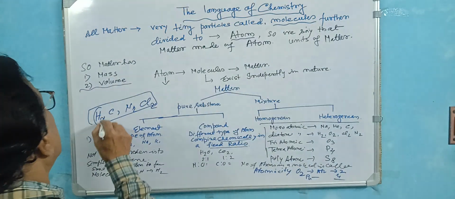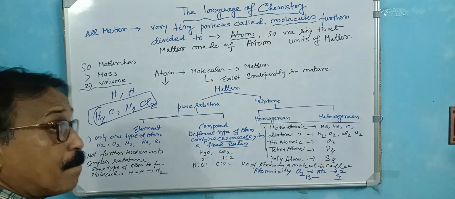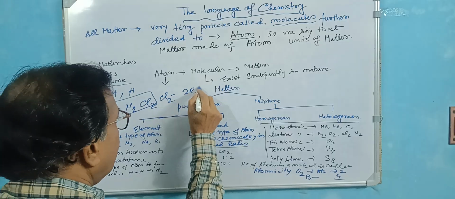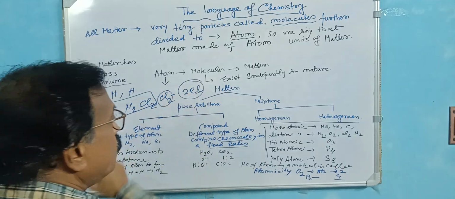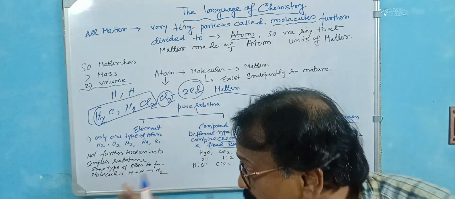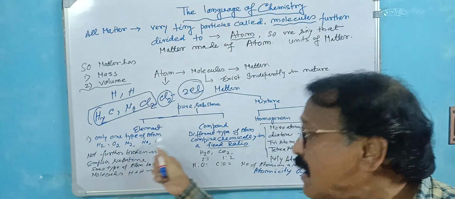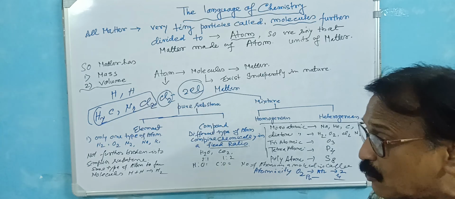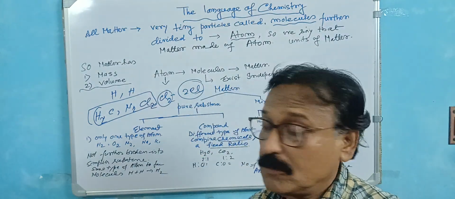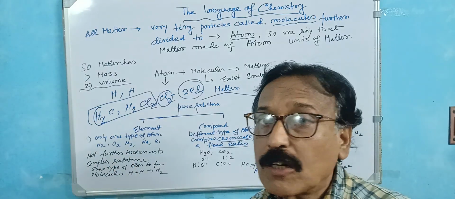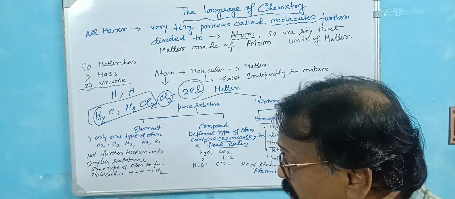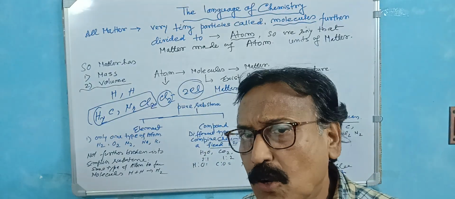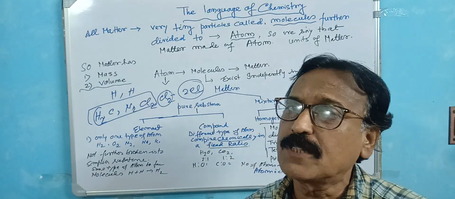That means H2 actually means 2H. Cl2 means actually 2Cl. This is the atomic form, this is the molecular form. Further I will clear this, but just know it: an element is one type of atom, not further broken into other substances. An element cannot be broken down further. You cannot break down hydrogen, oxygen, or carbon. These are elements; there are no other atoms involved.